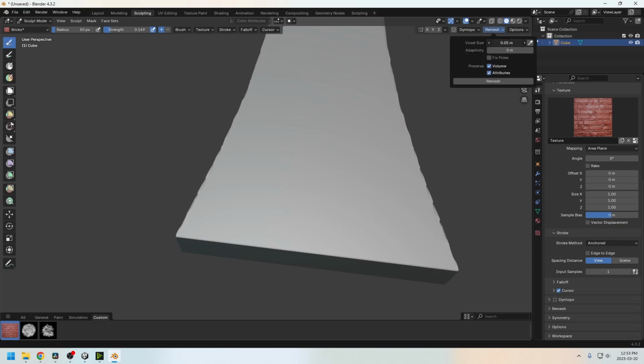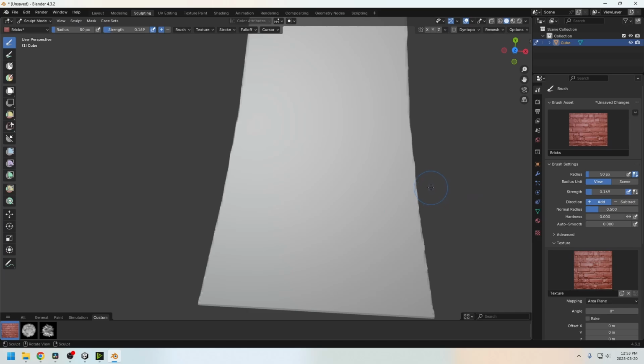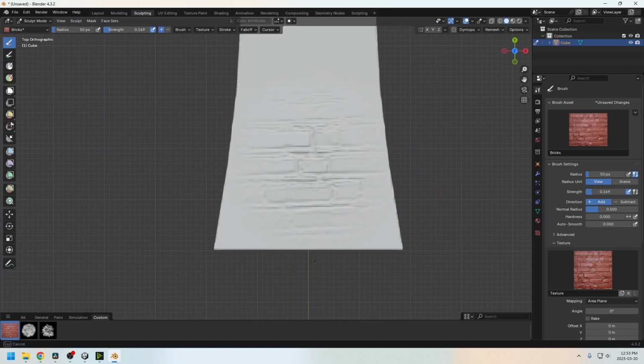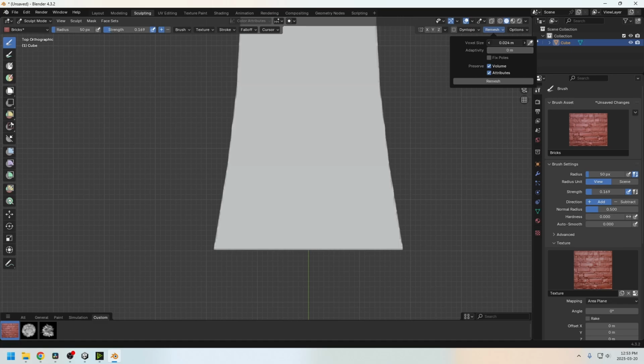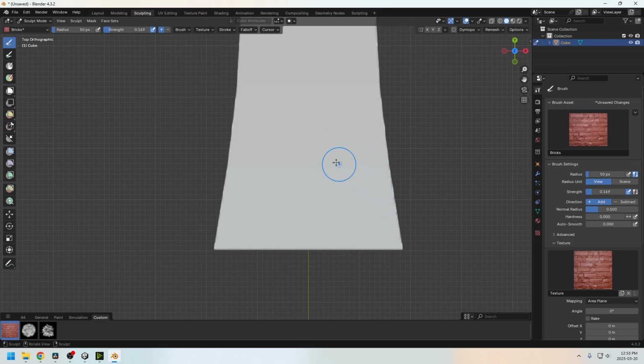So if you go to remesh at the top, we can change this to 0.3. And again, only do this if you have a good computer, because your computer might take the L here. So you can click remesh, and if you press tab, you can see it added more geometry. And we're just going to try this again with 0.3, and it's slightly better, but we're actually going to do 0.1. Okay, so now it's super, super high density.